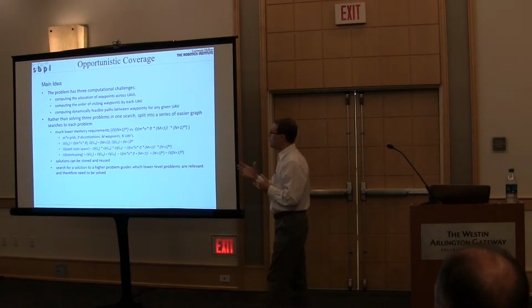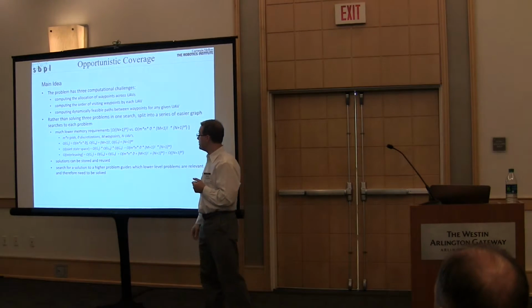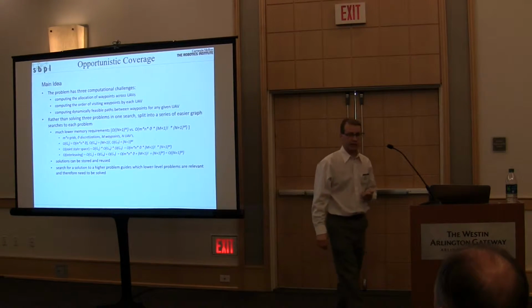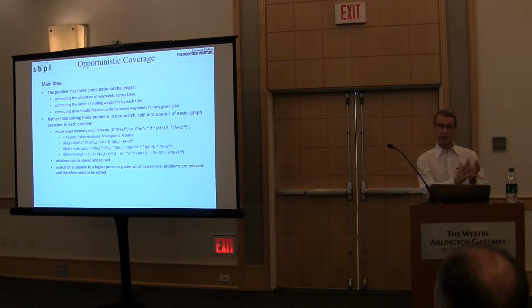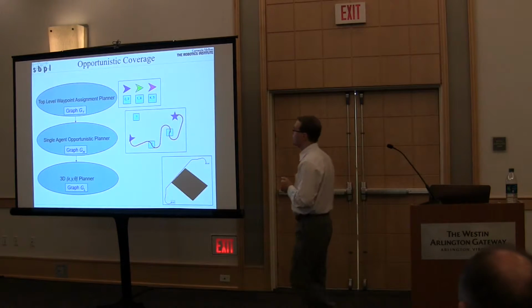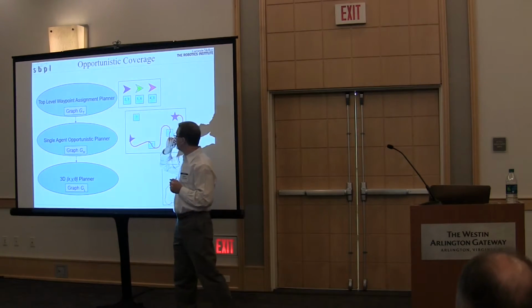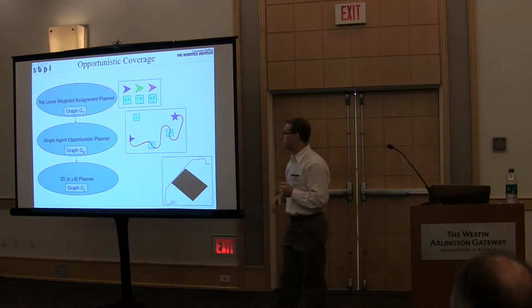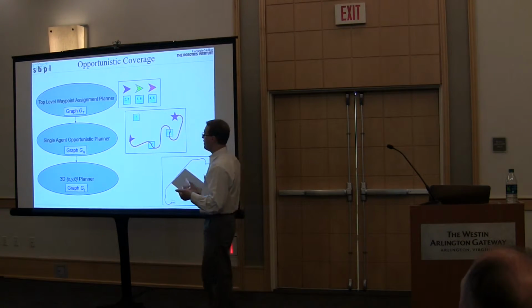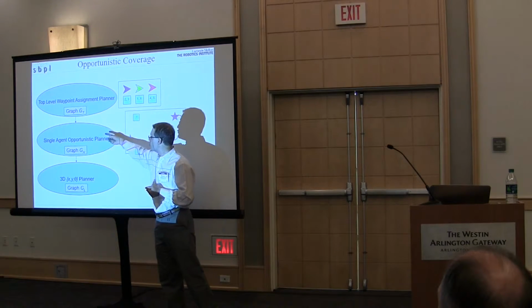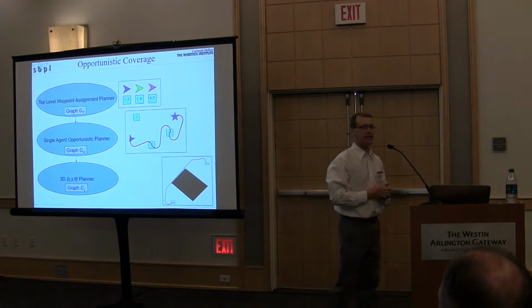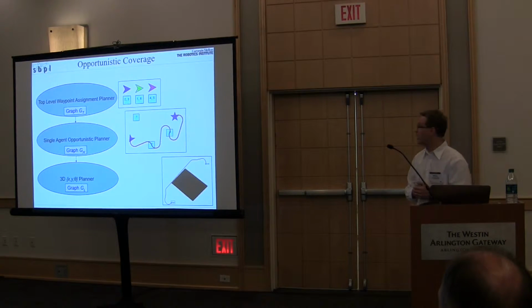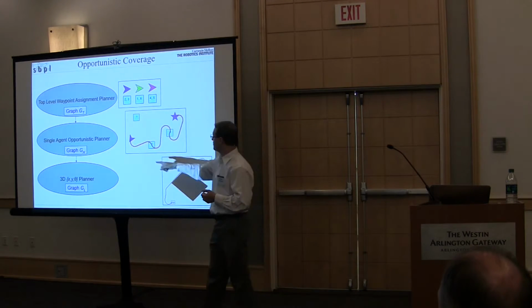So you can put it all into one single graph, and that will be really big. The alternative to that, the linear decomposition that we've done here, is solving those three problems as separate graph searches. Graphically, it looks something like that, where you have the top level waypoint assignment plan, which is a graph that represents that problem, and then for every edge that it has to evaluate, you're running a single edge opportunistic planner that figures out how many waypoints that particular UAV can hit and in which order.